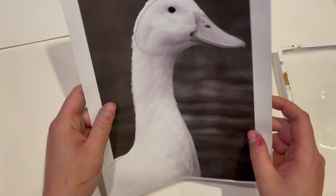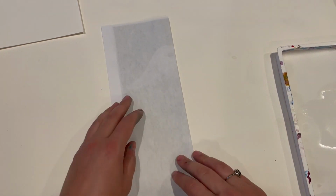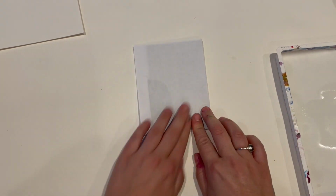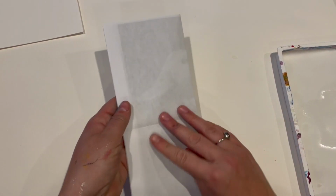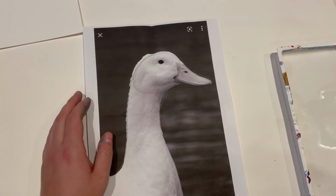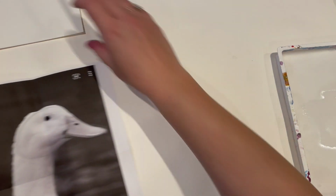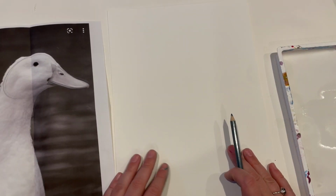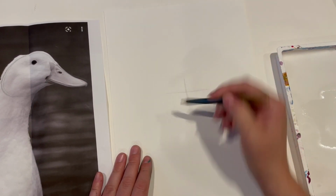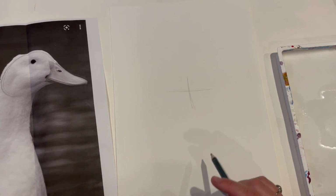Here's a trick to help you get everything lined up correctly on your page. Take your reference image and fold it in half lengthwise and then again widthwise. This gives you a four-quadrant grid and you can focus on one at a time. I'm going to make a little X right in the middle of my page. And because we're transferring the image to the same size paper, I can find the middle, roughly, I'm eyeballing it, and now I have my center point.